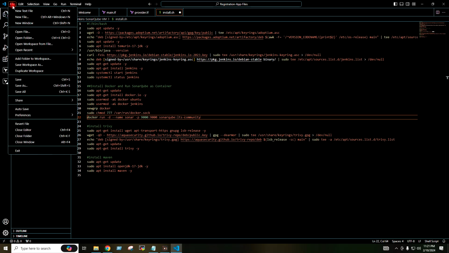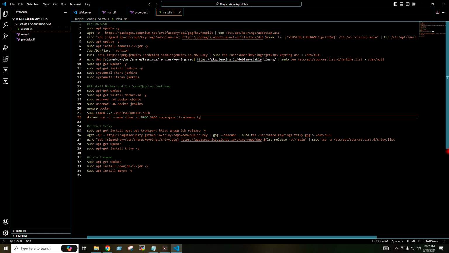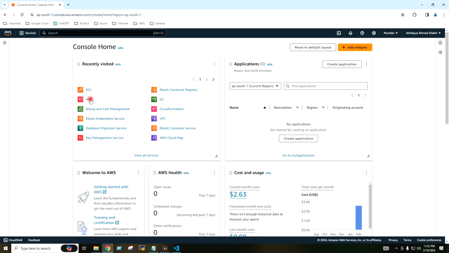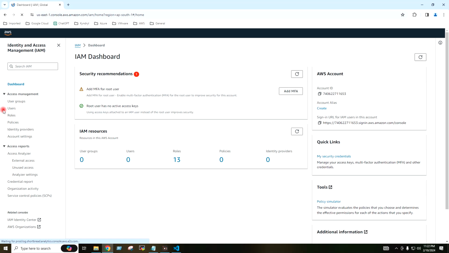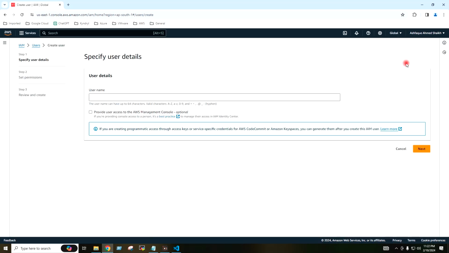I will save this file. I will go to the AWS portal now. I will go to IAM, users, create user.